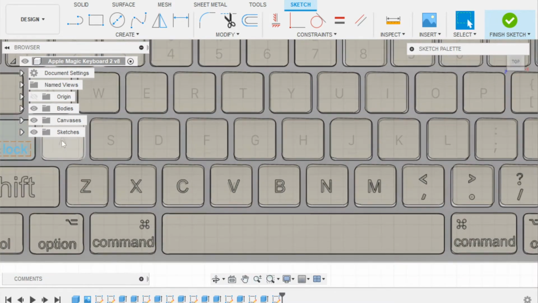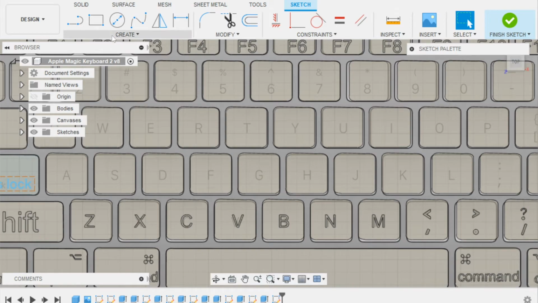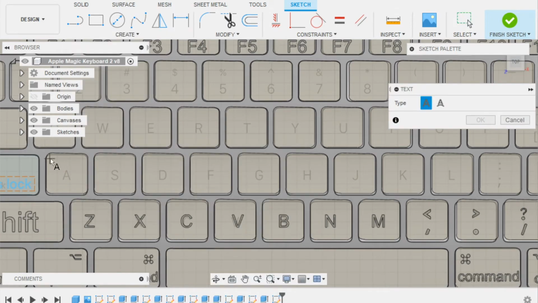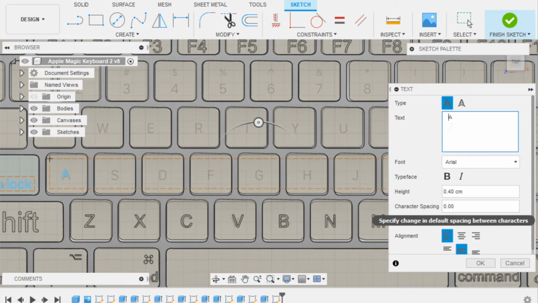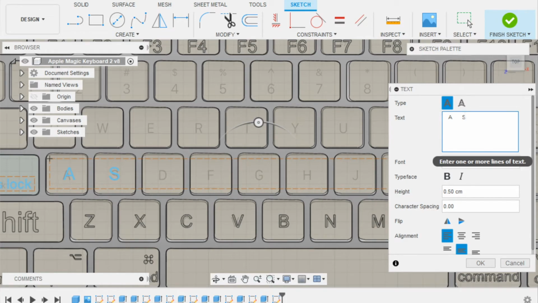Now we are going to do all the main keys that are part of the alphabet. So text, and make sure the box goes all the way to the L key. If it looks a bit small, you can increase the height, but also make sure everything's capitalized.